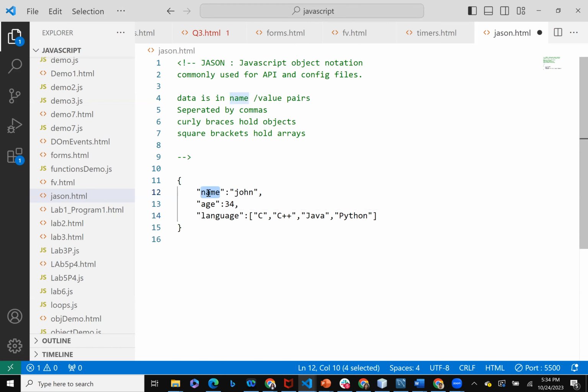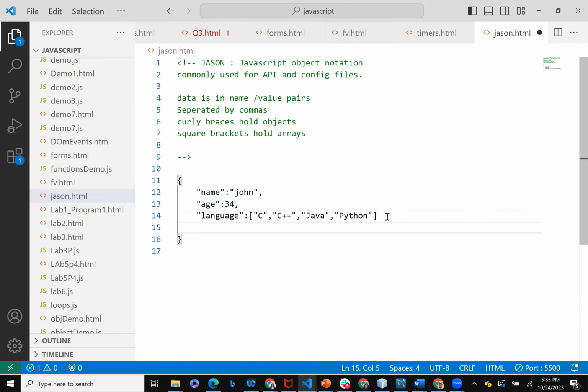So this is the name or key, and this is the value. This is similar to something you would have dealt with when you studied dictionaries. In dictionaries also we write this kind of notation, the key value pair, similar to that over here. Not exactly the same, but similar. And this is an object in which one of the names contains an array.